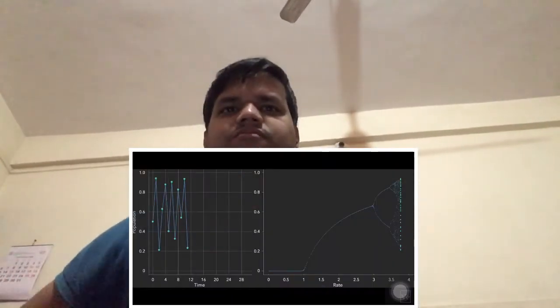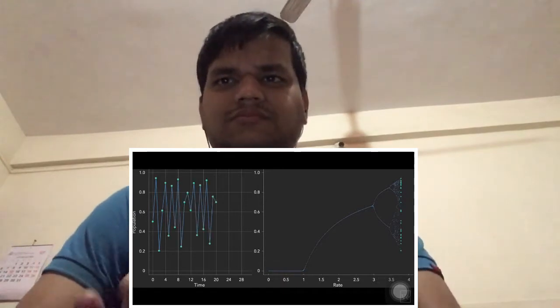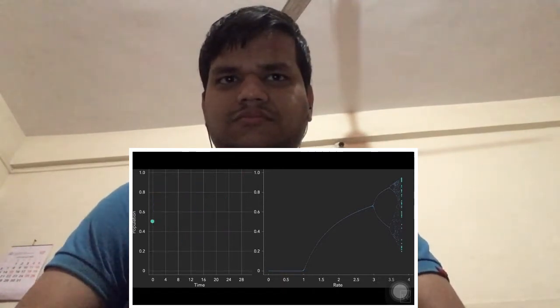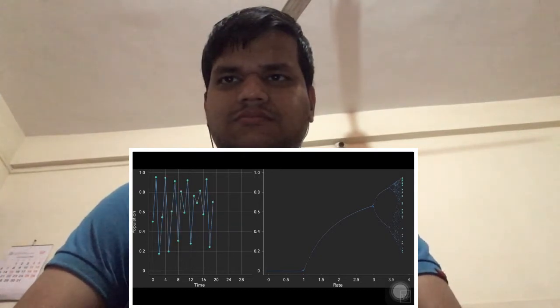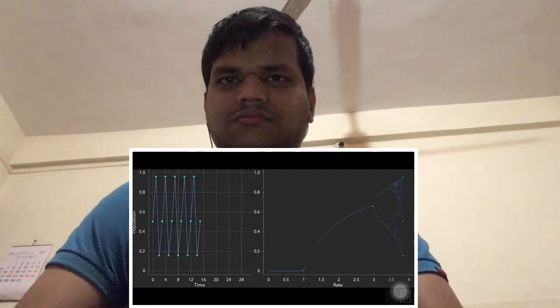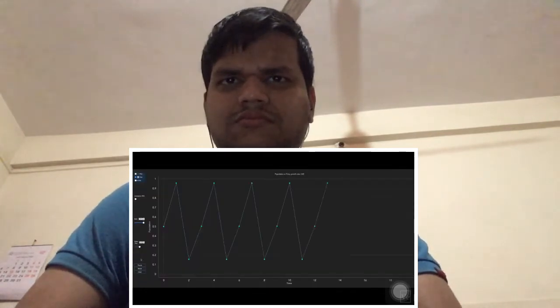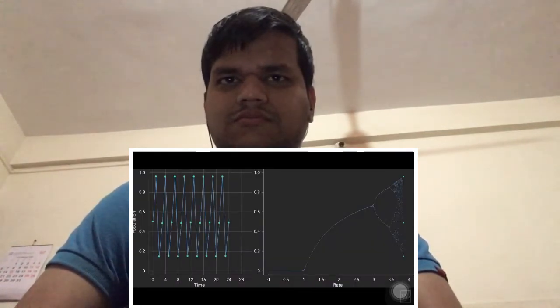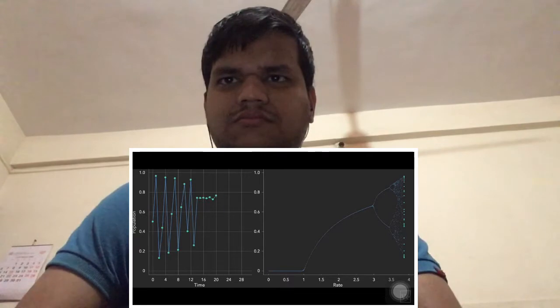Expect the equation to be chaotic from here on out, but as r increases, order returns. There are these windows of stable periodic behavior amid the chaos. For example, at r equals 3.83, there is a stable cycle with a period of 3 years. And as r continues to increase, it splits into 6, 12, 24, and so on before returning to chaos.